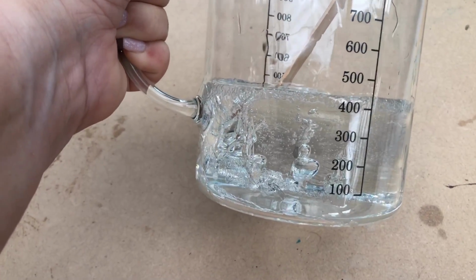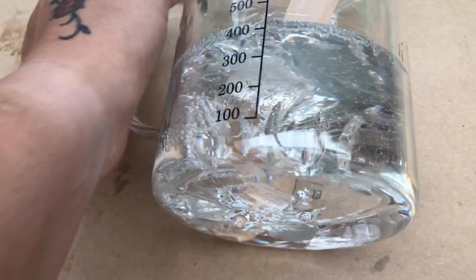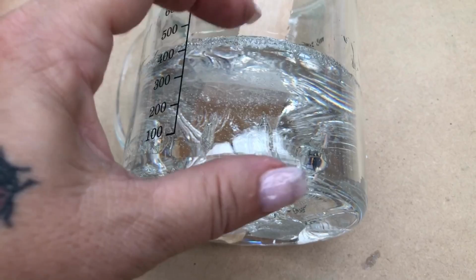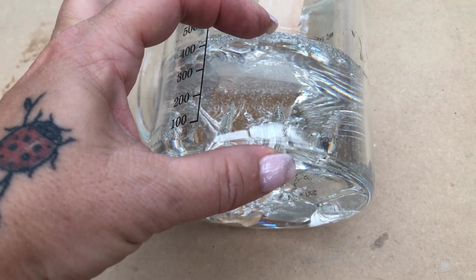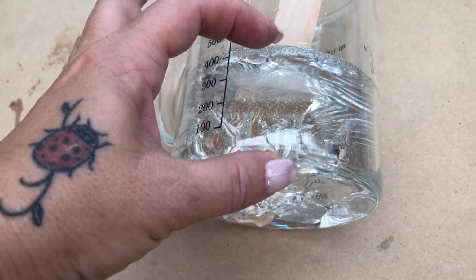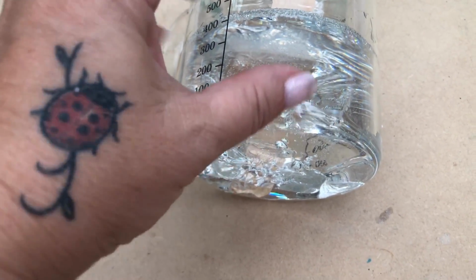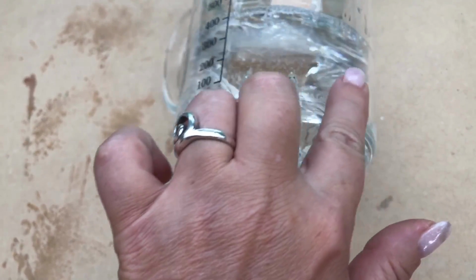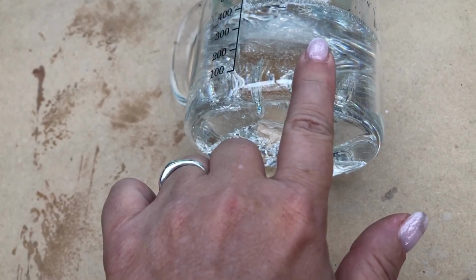Now, just so you know what might have happened here, it's because the resin's in a large amount. When you've poured your resin and you've got a huge amount of it like this, you know, like it's this deep and this is not casting resin, it will cure a lot quicker. I'm not exactly sure of the chemical reason, but if I'd separated this into the smaller cups for mixing, it wouldn't have cured. It's still really, really hot on the outside.